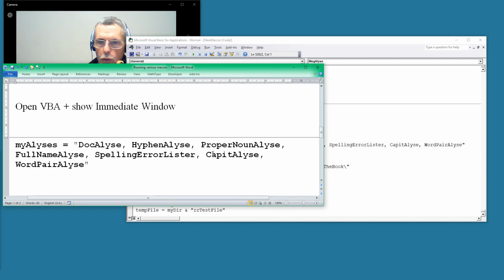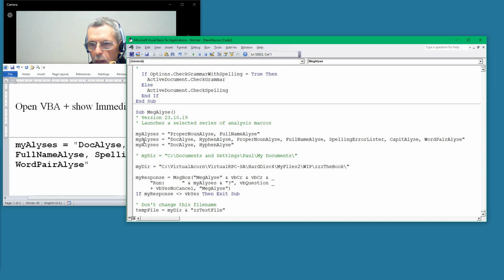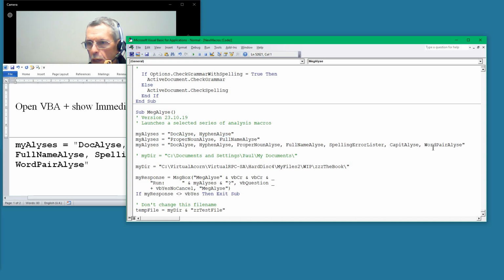So if you don't want all those, you can just have a subset of those, or if you've got different ones that you want to use at different times, so you can put those there. And if I pull that down to the bottom, then that is the one that will be acted on, that list of 2. Let's move that out of the way because it would be nice to actually run all of them. Okay, so we want a file to work on.